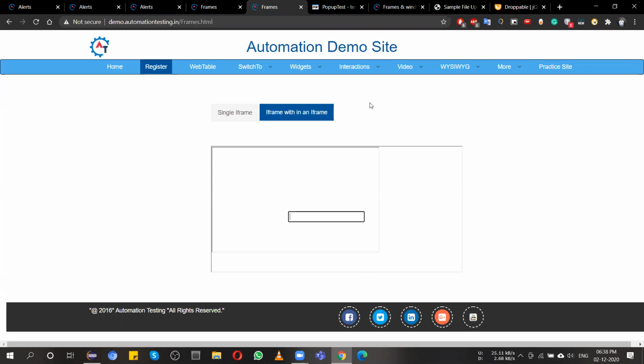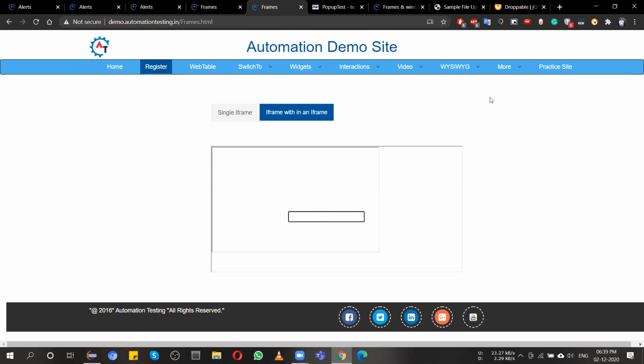So first of all, what we need to do is go to this URL. Okay, now our driver pointer is in the actual main page. Then we have to switch to this first frame, then jump to this second frame, and then find this web element and type some text. Now till this point it is simple, but what if we have to once again deal with the main page contents? So there are two methods.